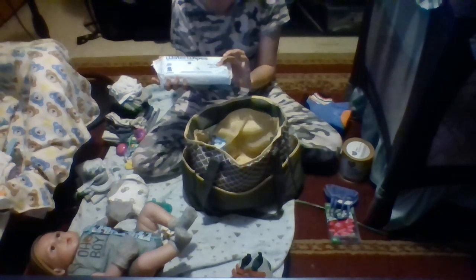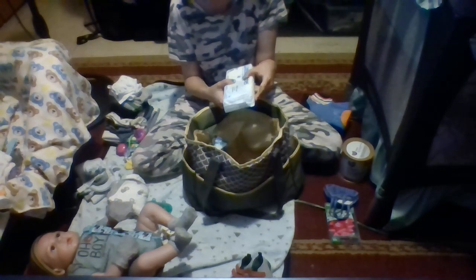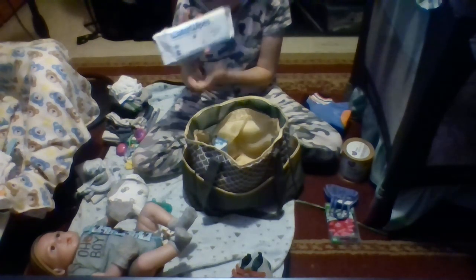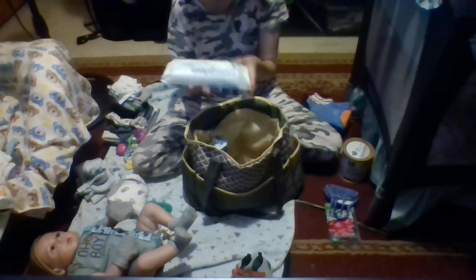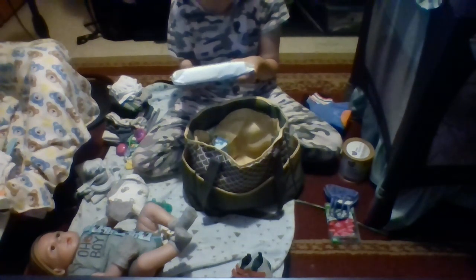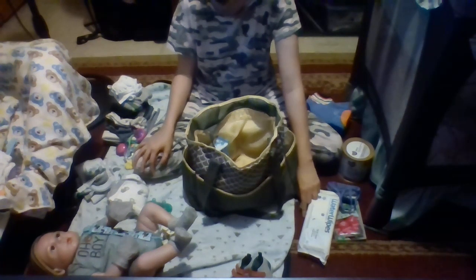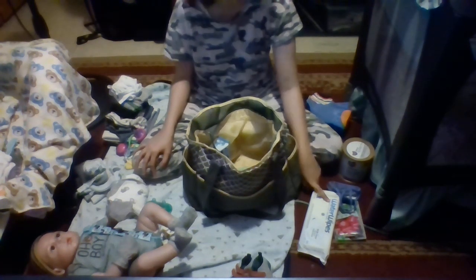So, I got a new pack in here, a few more wipes. These are the water wipes, and they're better for my full-body dolls. Of course, it's not safe with my cloth-body dolls, because they can get wet, so I think it's safe to use them with the full bodies. There's 60 in here, which is good, and it has jojoba fruit extract in it. It's amazing. It came in a 4-pack, so I have another one, which is almost out, but it makes 5.